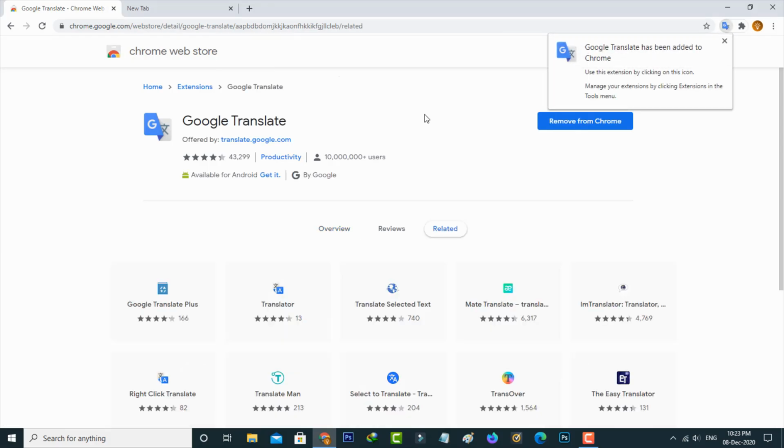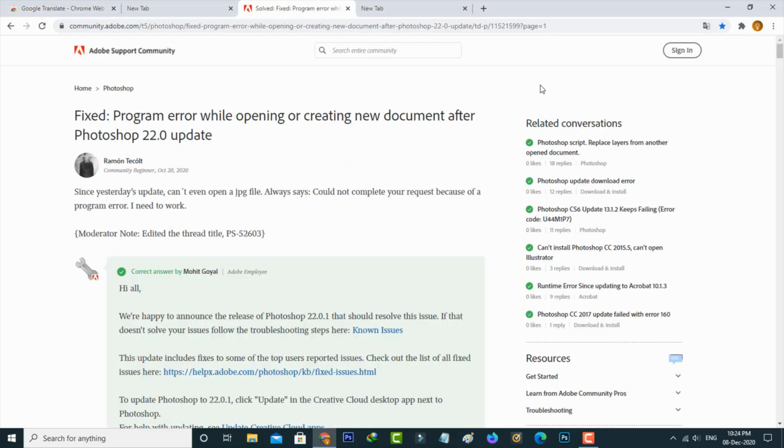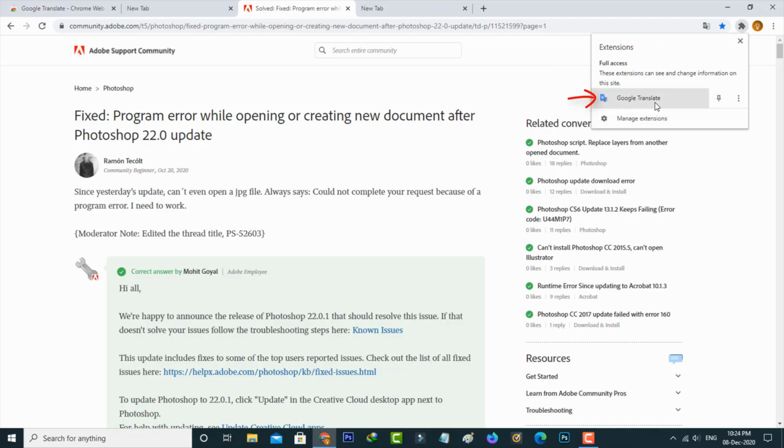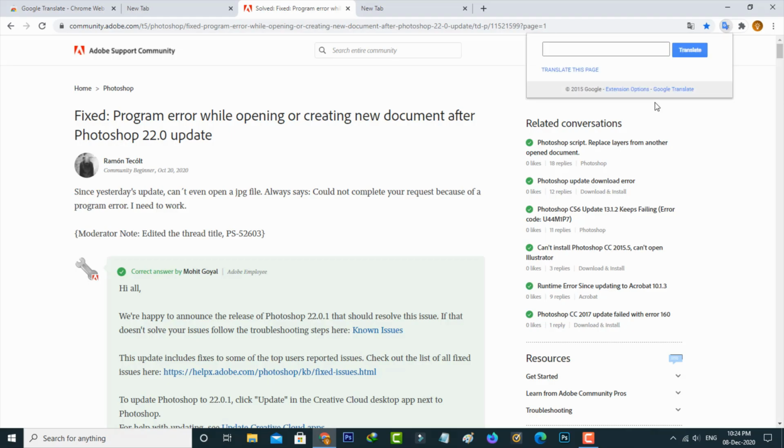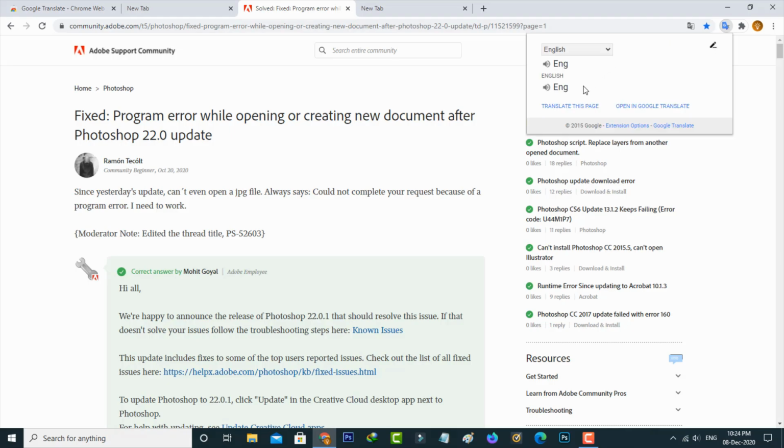Once you install this extension, just close the Chrome Web Store, and one more time I try to access that same website because I want to check whether the translation works this time or not. So now in this website section you can press the extension icon and then select Google Translate, and it asks for the translate language. So I enter English and then press translate. Finally you can press translate this page.